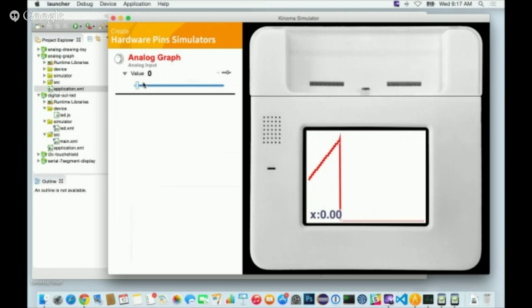In this case, I'm just changing the value of that analog input. And so this is nice because it lets us basically program our application, see how it's going to respond to the various hardware components that we're connecting to it, without having to worry about the details of how that hardware is actually implemented, what interface it's using, or anything like that, because everything is abstracted at the API level.